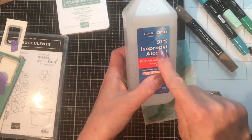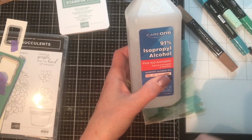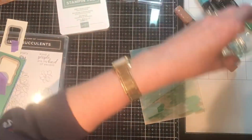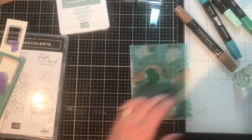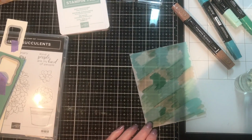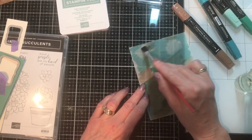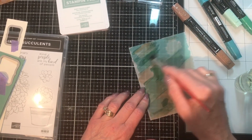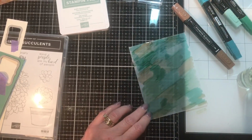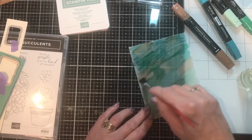Grab 91% alcohol from your grocery store, from the pharmacy, the dollar store, and I poured it in, of course, a shot glass. Everyone's got a shot glass. And then I'm using my daughter's paintbrush. Don't tell her I'm using it. And you just scribble it on.